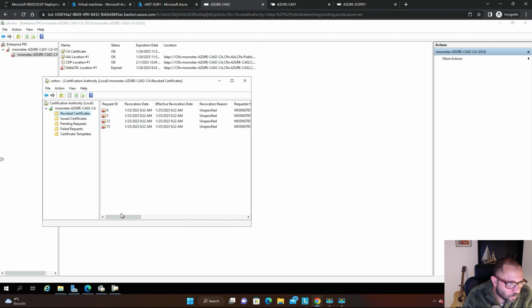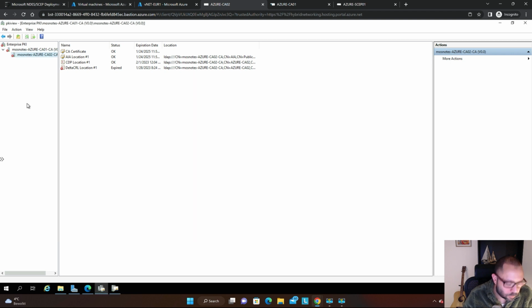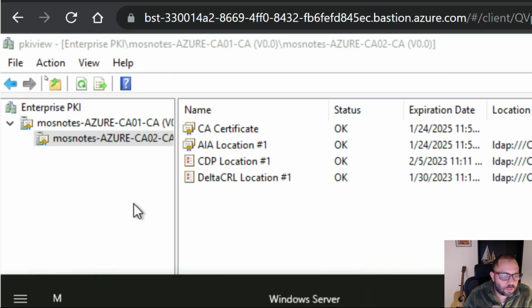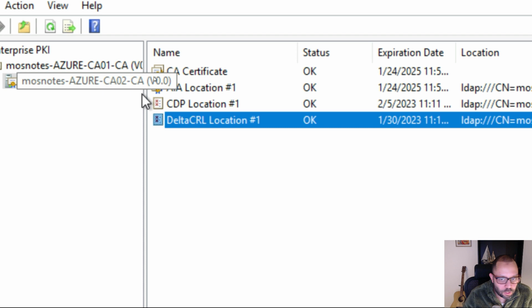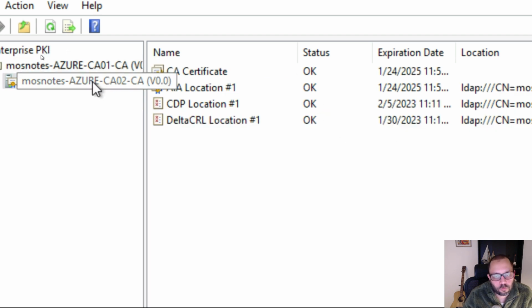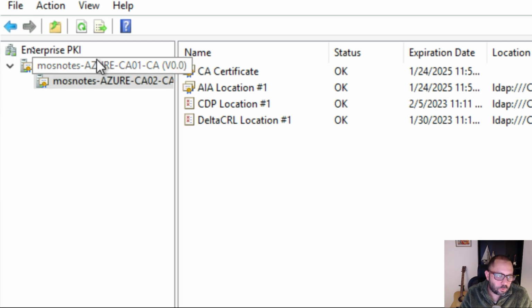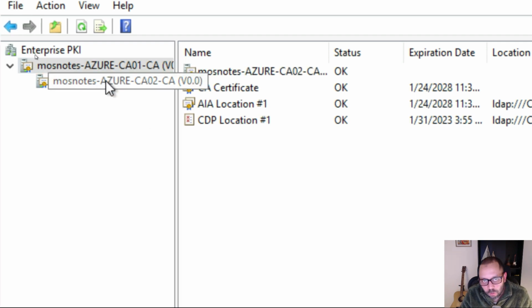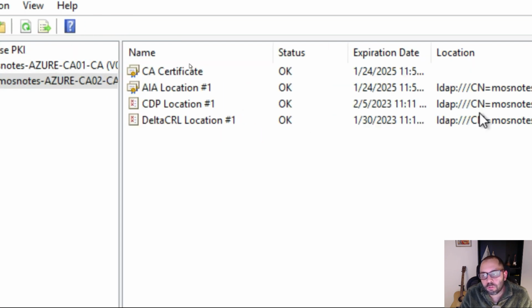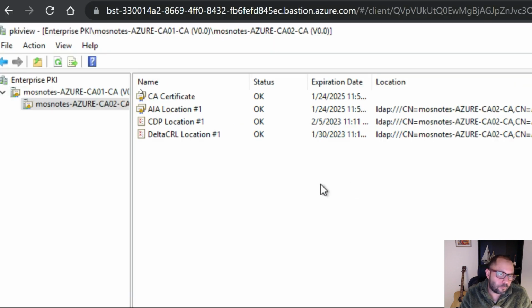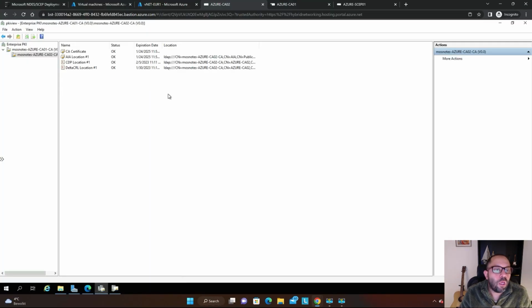Let's check now this nice utility. Nice, so now this is fixed, as you can see. So the Delta CRL on the sub CA needed to be renewed, and it won't hurt to renew it right from the root CA, but because the root CA was powered off, it wasn't able to update the Delta on its own. It needed to have a validation for the chain.